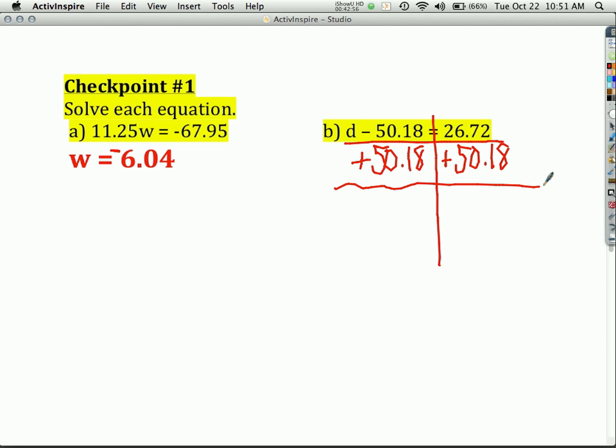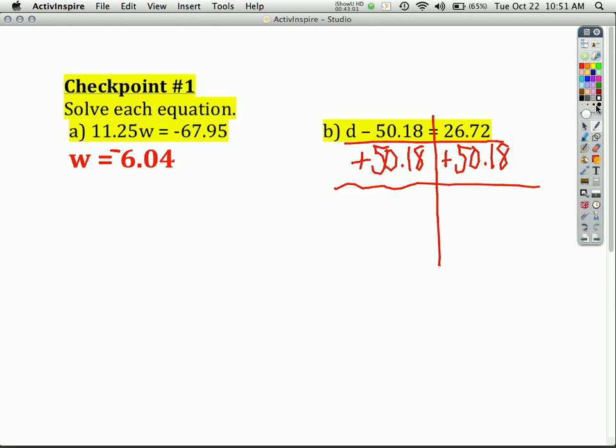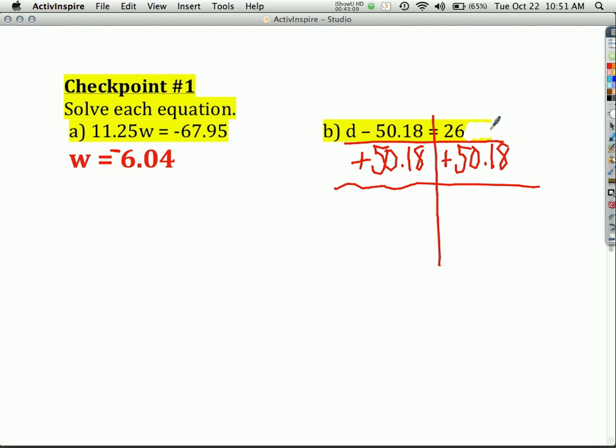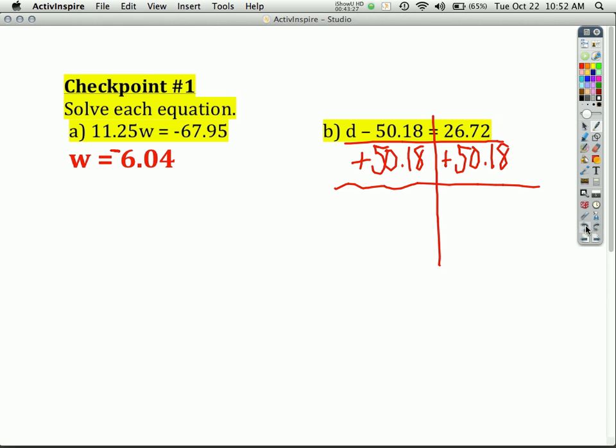Yeah. So think of it this way. Watch this. When you're using a calculator, everybody watch, not just people who got it wrong or right. If I take this off and I take this off, you should be able to add that mentally, right? Yes. So you can take a quick estimate of what your answer is going to be. 26 plus 50 is 76. You know your answer should be near 76. Now use the calculator. You know it should be somewhere near 76. Okay? That make sense? Yes.